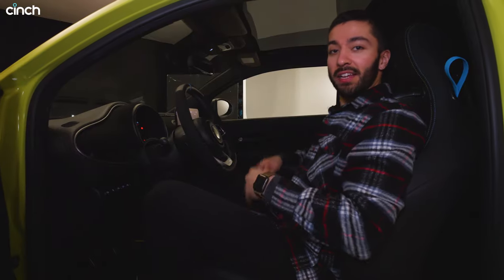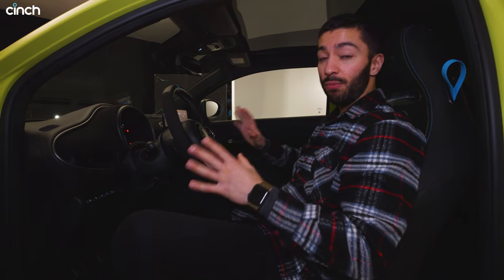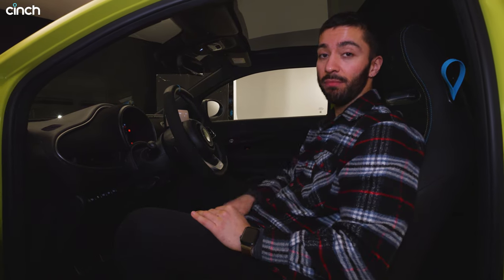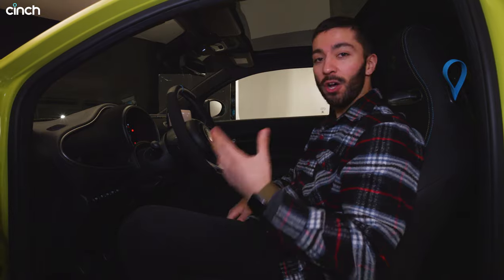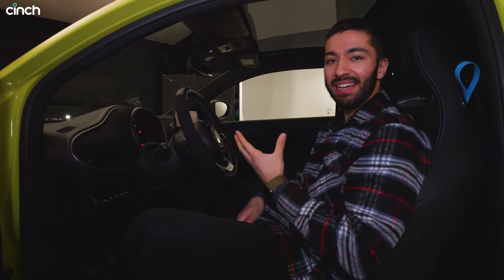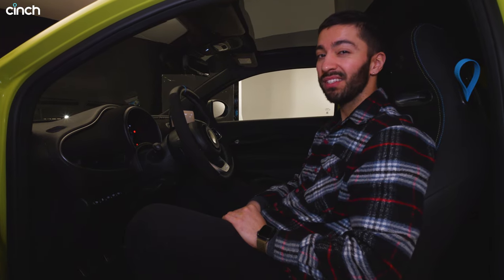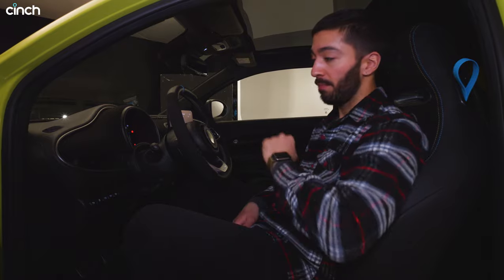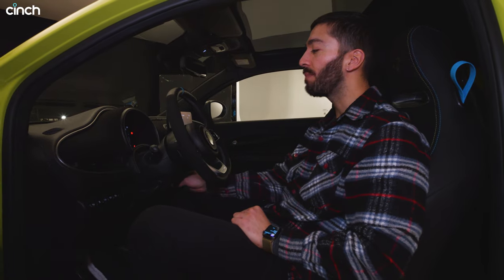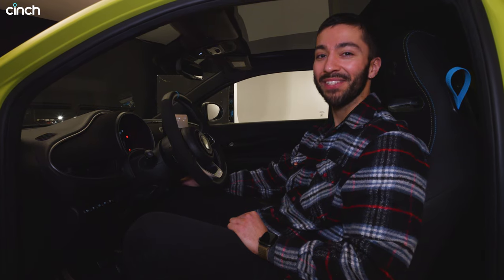We can't drive this car today, but there is time to check out its final party piece. This feature isn't going to be standard across the Abarth 500e range — even on this limited edition Sportissimo car it won't be the default setting, you'll have to switch it on. But it says everything about what the Abarth 500e is: it's all about the thrills, the Italian flair, the performance stats, and most importantly, the fun.